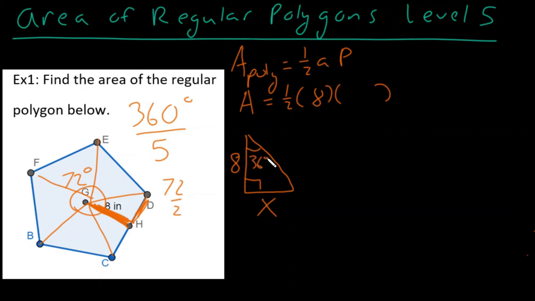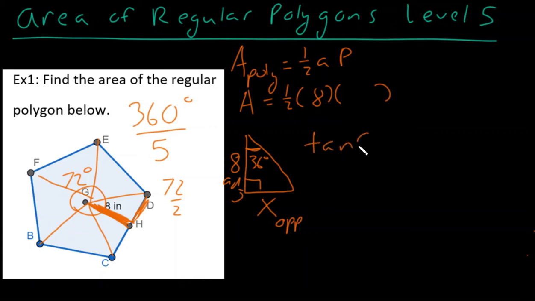Now notice we have a right triangle. We're going to have to use a little trigonometry. And let's see, if our angle is right here, then x must be the opposite, 8 must be the adjacent. And let's see, what function uses opposite over adjacent? And I've already given it away. Of course, it's going to be the tangent.